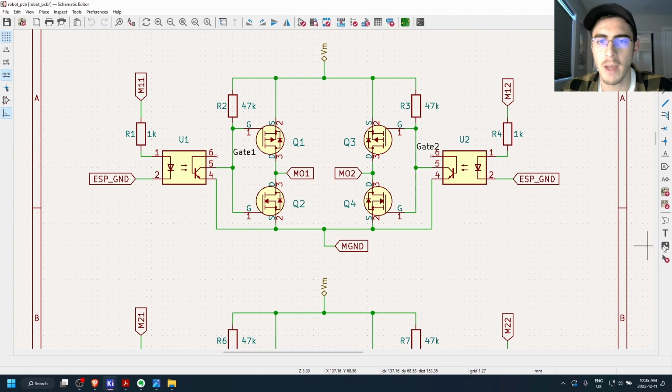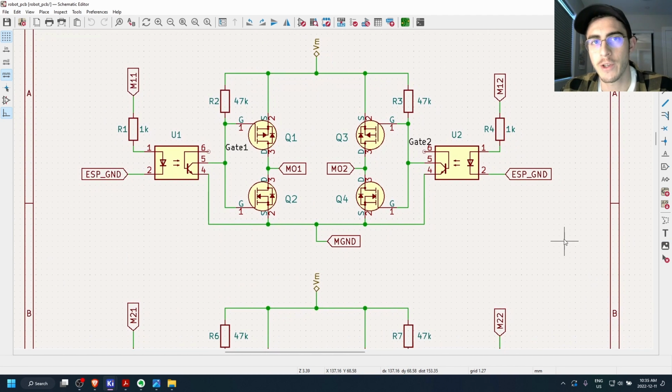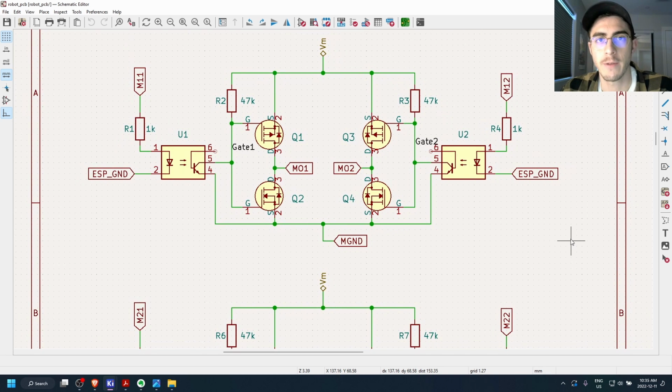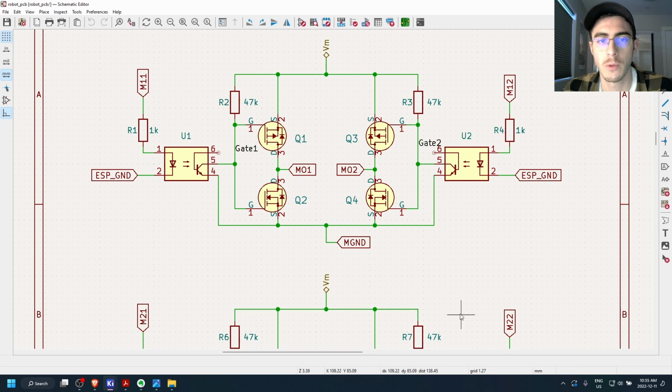Today we're going to be making this circuit from scratch. I previously went over this circuit in my video on H-bridge circuit theory. So if you want to check out how the actual components interact with each other, then give that a watch. But in this video, I'm going to explain how to actually lay out all of these components and how to draw connections between them, and do so in a way that can easily be converted to a PCB.